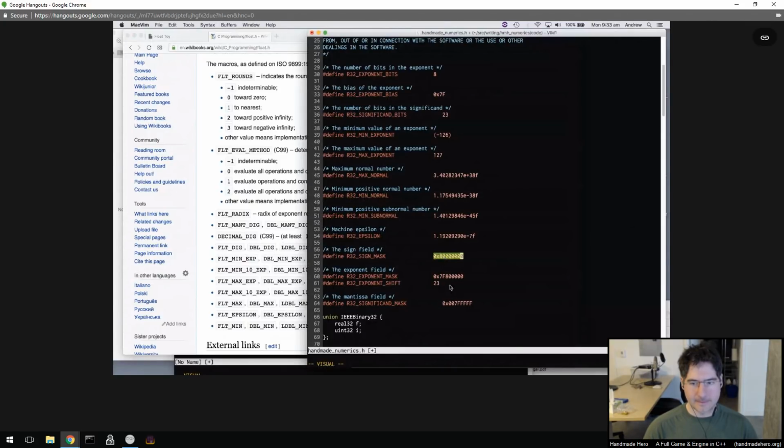This is just the sign mask, the exponent mask, the amount by which you shift the exponent to the right, the significand mask, and finally this number epsilon. And this is probably the most useful number of them all, unless you're actually packing and unpacking floats. If all you're doing is working with floats using the values, the machine epsilon is probably the most useful number that you'll see, and you'll find we use this in a few places in the code. Epsilon is not equal to 1.